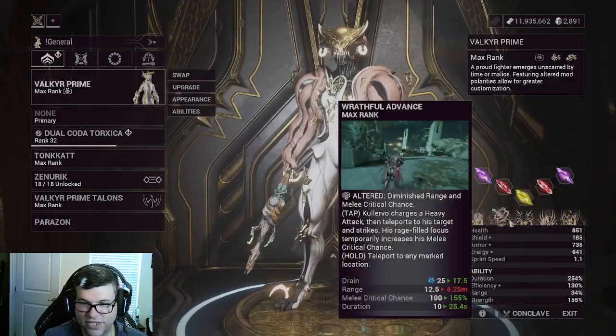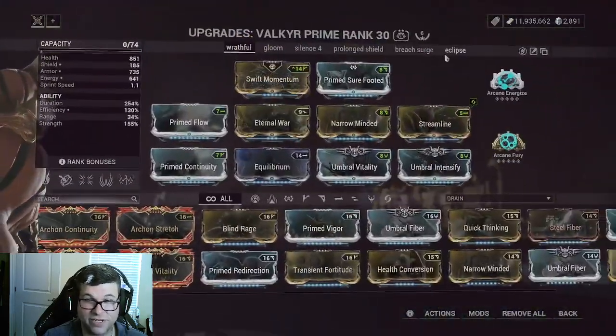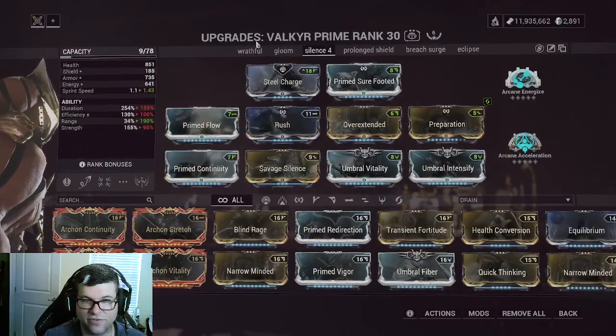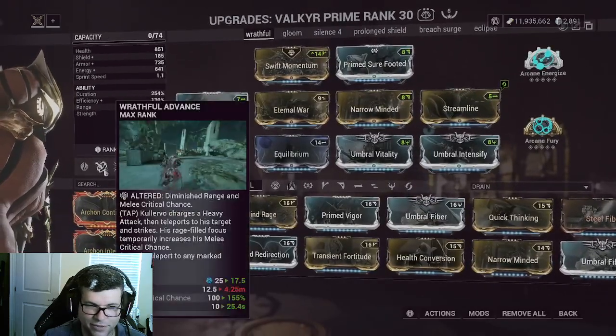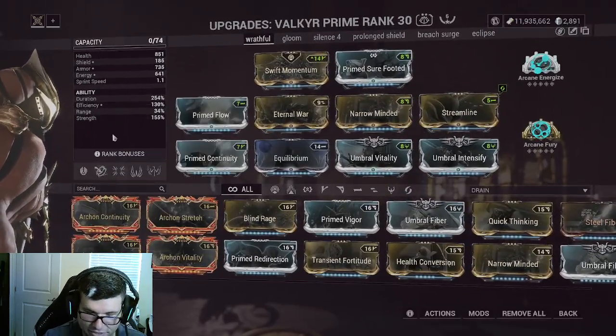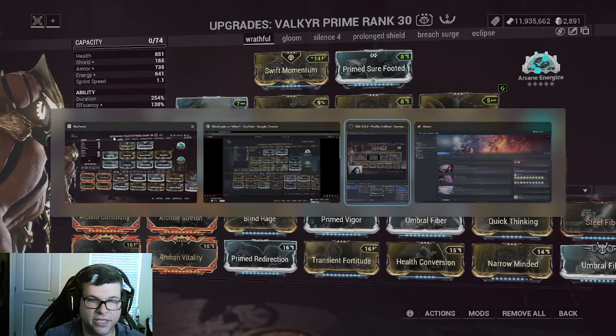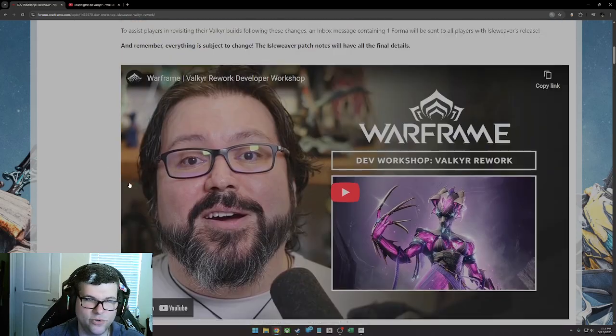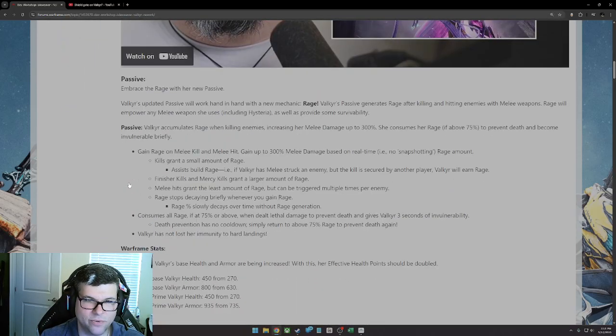So, if we look at Valkyr's current abilities, I don't think I have a loadout that doesn't have a helmet, but we'll just pretend this is Ripline, right? Okay, so what are they changing? Let's go look at the dev workshop really quick. Okay. All right. So new passive, right? So she gets basically more melee damage. Now, I would be shocked if this was multiplicative melee damage. I'm assuming that this is additive melee damage.